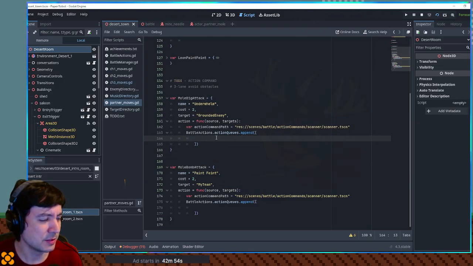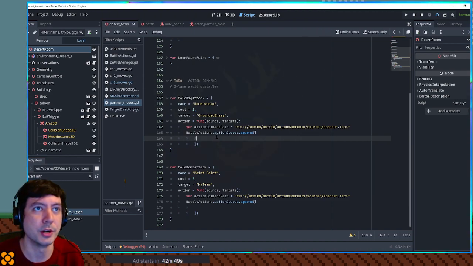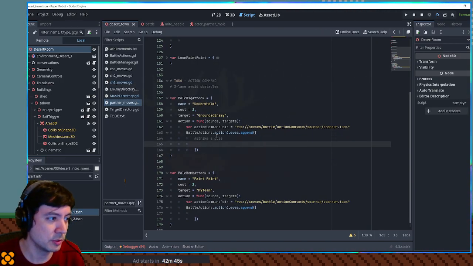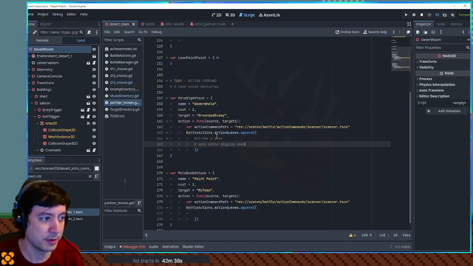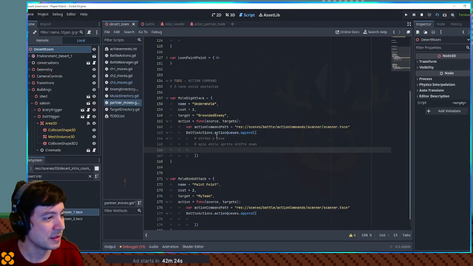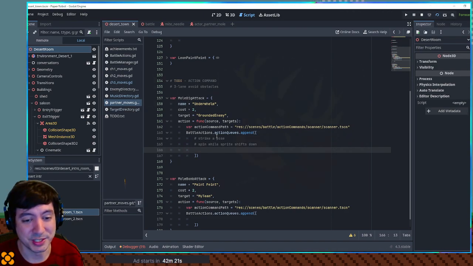All right. So, in order: strike a pose, spin while digging down, or spin while sprite shifts down. I don't know if she shows much interest in computer stuff. We'll see. A lot can change.